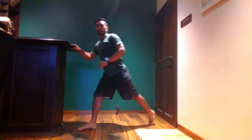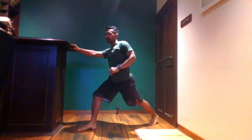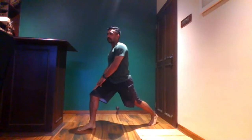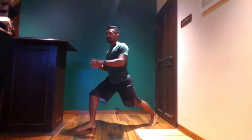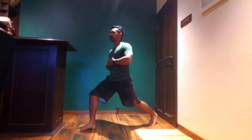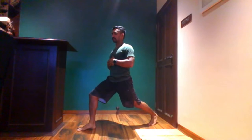Relax. Last one now. Just going to stretch this leg back. You can always have your hands again for support on the side. Or back leg is straight. I'm stretching the hip here, leaning forward into it. Staying upright. We don't want to overdo the arch. Just staying upright here.